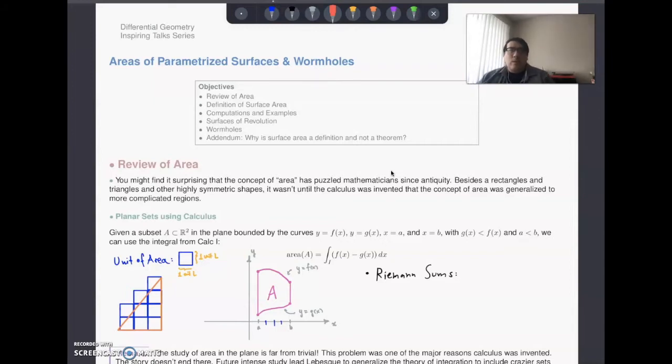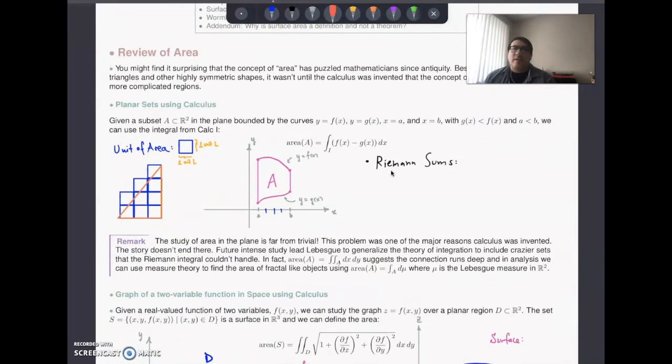So let's begin with a review of area. Let me go over this quickly since I'm sure you know a lot about area already. But it's a pretty ancient concept, and let's see where it starts. It starts with a little tiny unit square. This is our unit of measurement, and if you want to define the area of an object, you start stacking up these little tiny unit squares until you have a certain number of them. That will be the definition of your area.